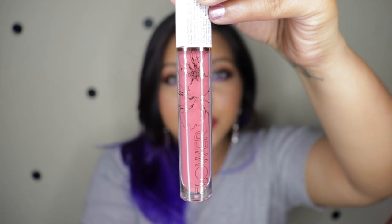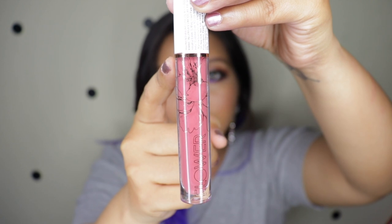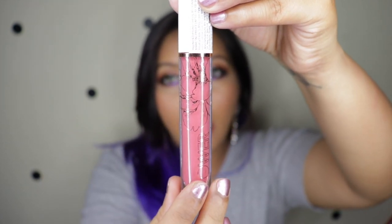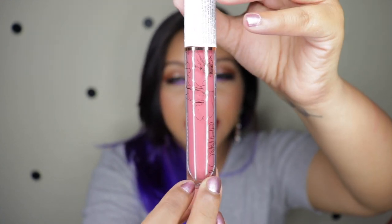Let me quickly go over the features. It says that it's a vivid colored liquid lipstick. It's a soft, cushiony, matte finish, does not make the lips feel dry, and they are also cruelty free. So that is amazing. So for the packaging, it is nice, pretty and elegant. It comes in a nice white cap along with the gold rim and the gold flower detailing, and the logo is as well in gold. So it looks nice, pretty, elegant and simple at the same time. So that is that about the packaging.